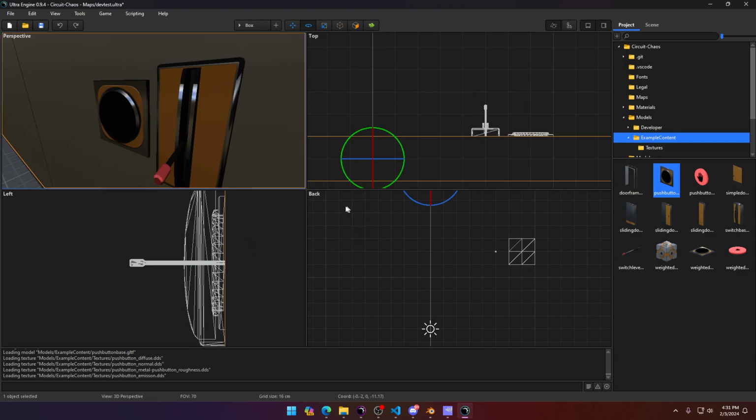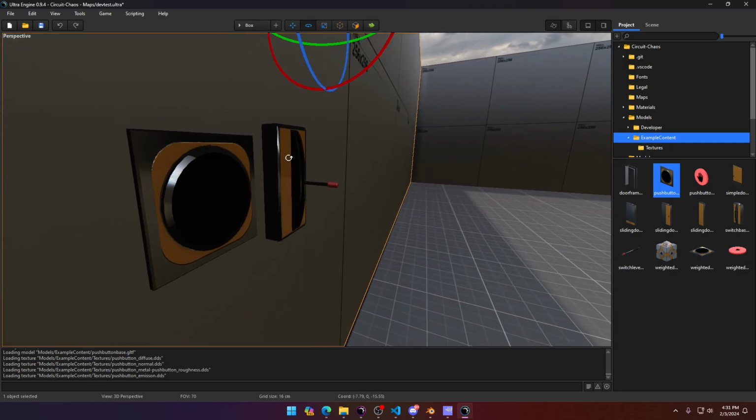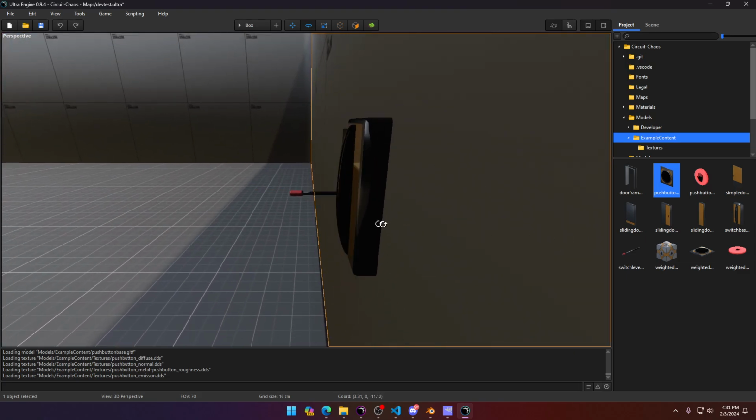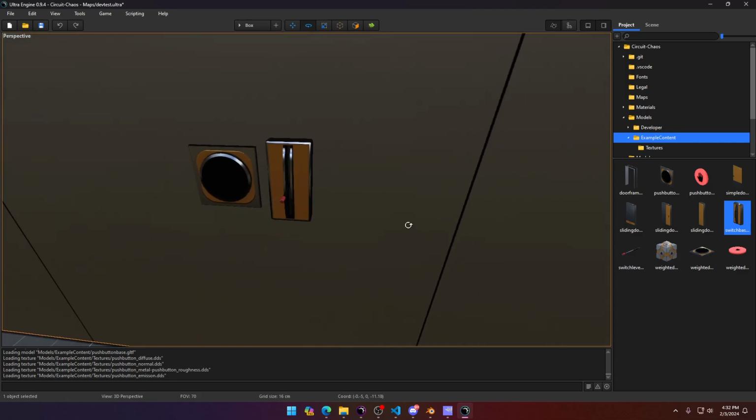Just make sure that's a little bigger. But yeah, two hours later, that's how you get a little switch model in your game, I guess. It's a little bit odd. I kind of messed up because I was supposed to just right click this, convert to DDS, and it was supposed to convert everything automatically. But because I messed up in my texture naming scheme, it didn't do that. So there's that. But yeah, that's how you would do it.